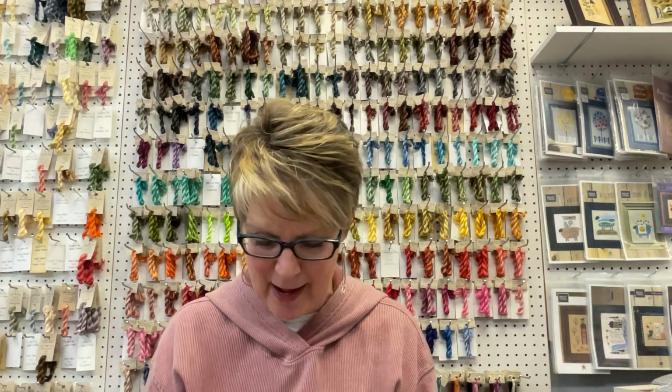And some of the designers were represented by other designers because they maybe don't have enough to bring to market yet, or maybe they're a young mom and they can't leave their family. So the idea of using a color palette and coming up with these designs with a hashtag is to help out the smaller designer, or the designer that is not in a time of life where she's able to go to markets. So I'm sure I'll still be able to get these charts, but they're not going to all be at a distributor together. So I'm not sure what's going to happen there, but I did order the floss. I thought they were pretty. You could certainly use them for other things as well.